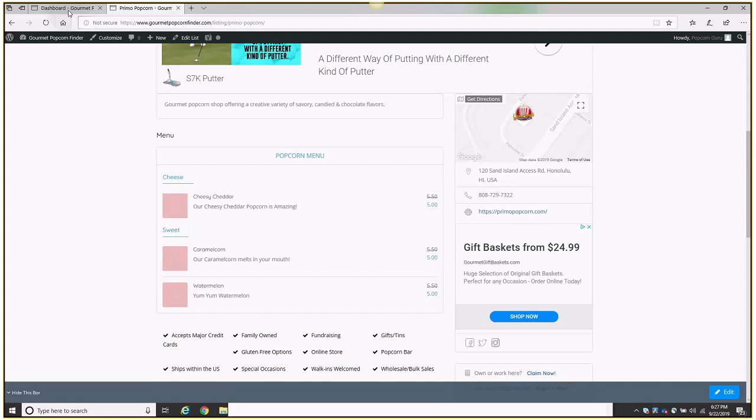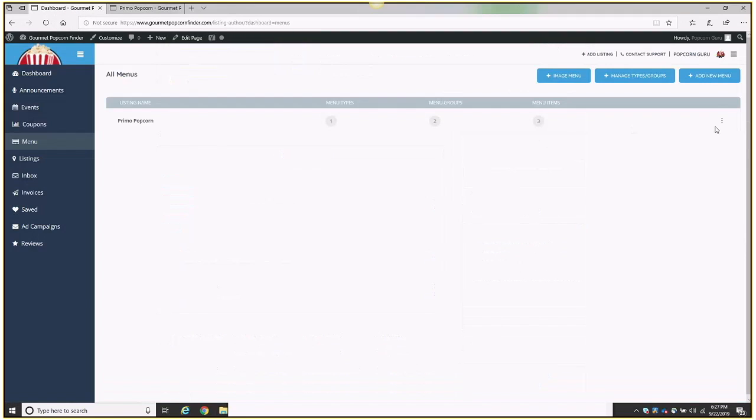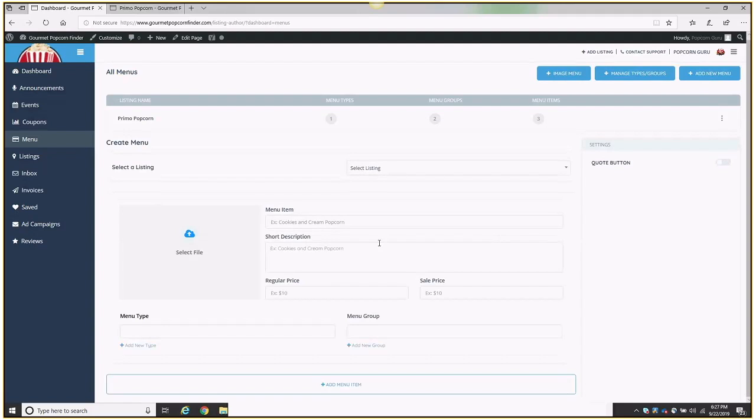And last but not least, let's add a savory or premium. So cookies and cream is typically a premium flavor because it costs a lot of money to make a cookies and cream popcorn. So I'm told. Okay, so premium popcorn, primo popcorn, and then just say with this popcorn, you don't need any milk.